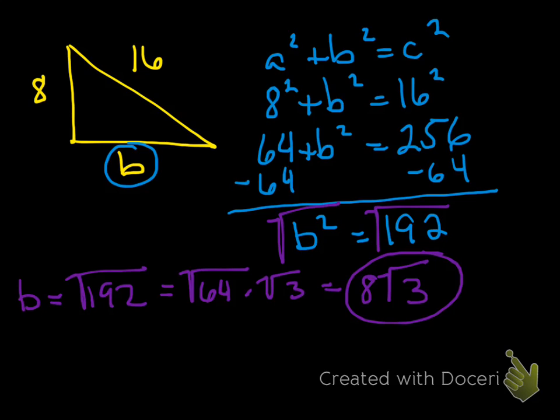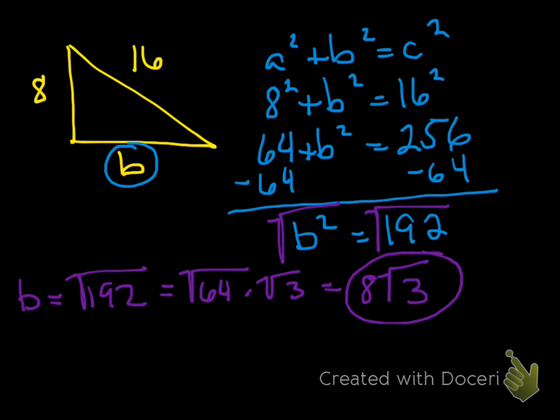And a good trick that I showed a couple people in class is that if you have your calculator, if you go to the y equals button and you put the number, so 192, if you do x divided by 192, or sorry, 192 divided by x, it will give you all the factors of that number, and you can pull out the perfect square. So that just makes it a little bit easier.